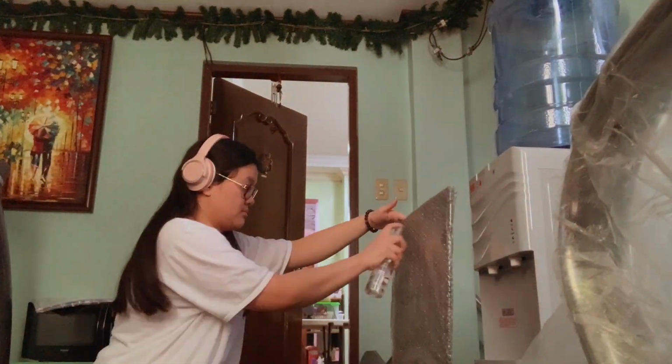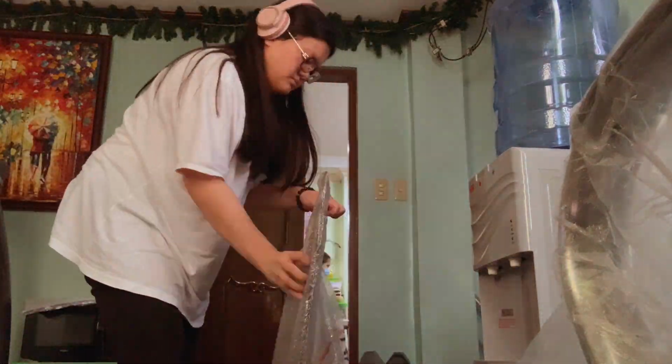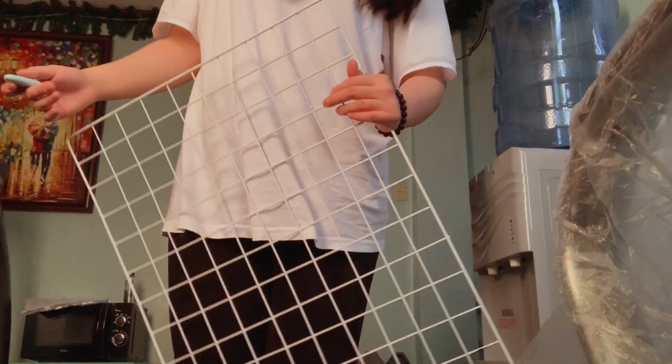The very next day, the package arrived, which is the grid, the white grid, because we tried to paint and we thought that the paint might chip, so we just decided to buy a new one and it's very pretty overall. It's much bigger though than what I originally anticipated, but it works better and we'll show you guys that later.